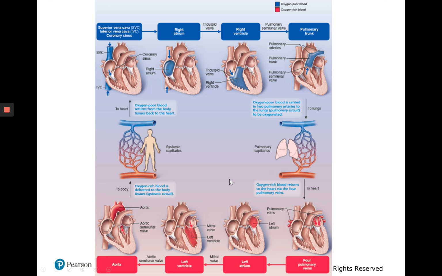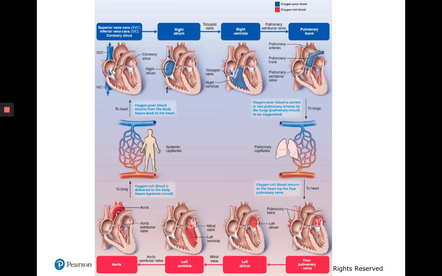Not in this first picture is the coronary sinus, but we can see the superior vena cava and the inferior vena cava, and we can see the opening of the coronary sinus into the right atrium. Those are the three structures that are bringing blood back from heart tissue, structures above the diaphragm, and below the diaphragm. So these are the three structures bringing blood back from the tissues of the body to the right side of the heart, so eventually it'll go to the lungs and get reoxygenated.